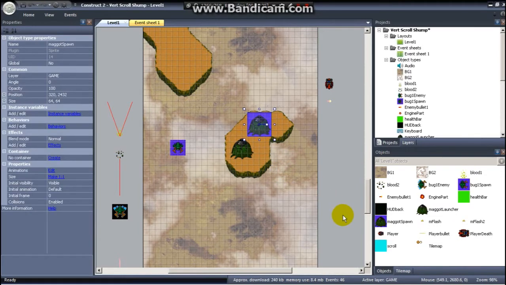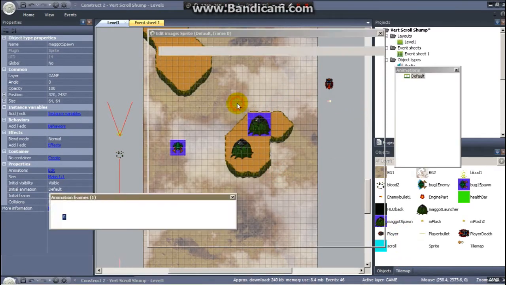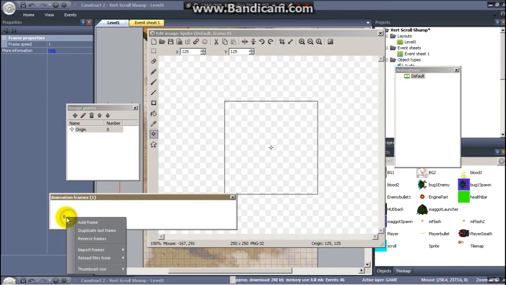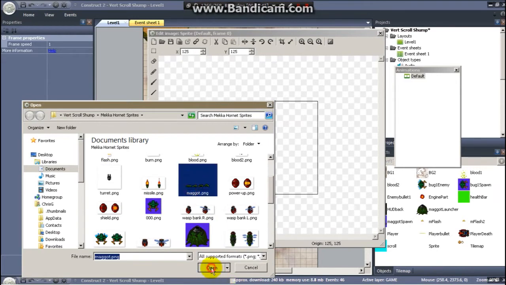And I'm going to create the projectile for that as well. So let's insert a new object, sprite, in the game. This one is an animation, so let's load from the sprite strip. And it's here. And there's 4 frames.